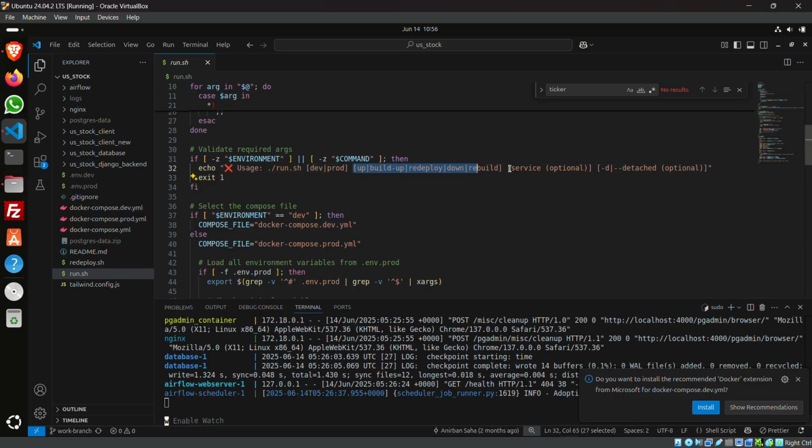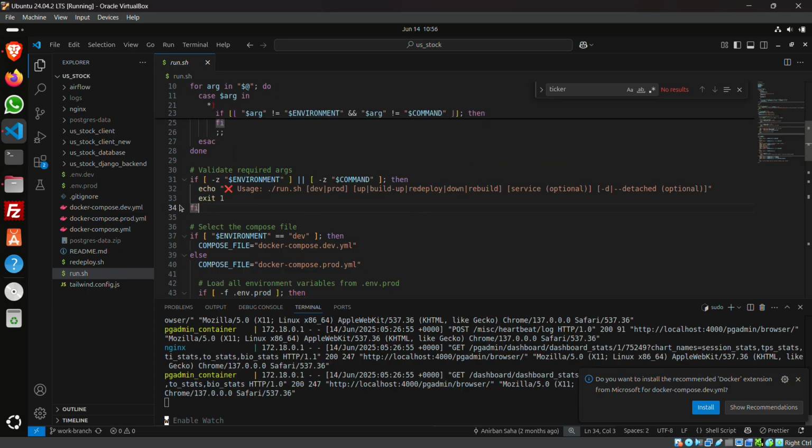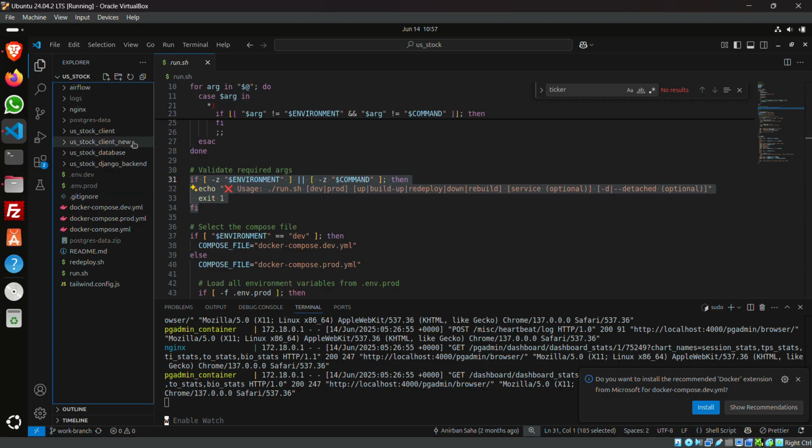Then you can run the commands, and let's say you do rebuild, you can choose which service to rebuild and all that. So basically I have one single entry point for handling all of the Docker files. This was also done by me. We're done with Docker.